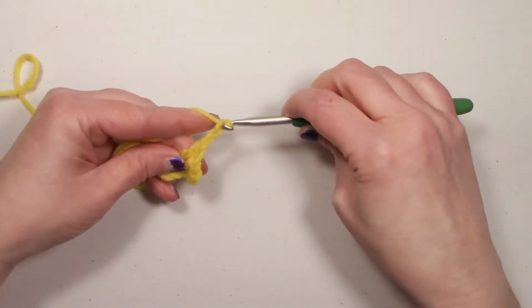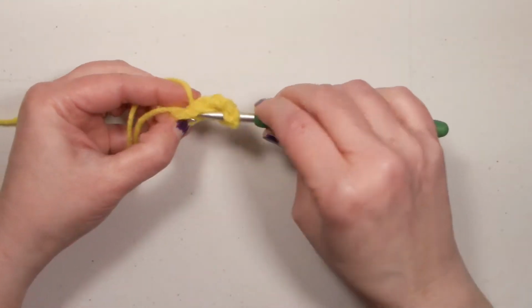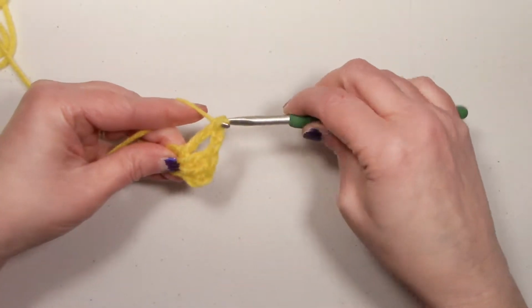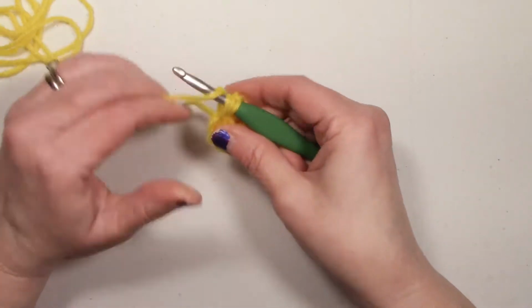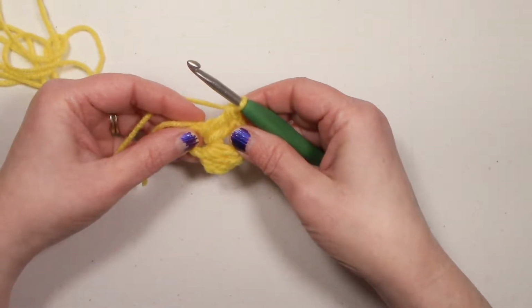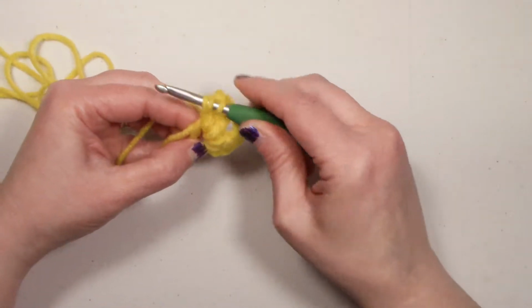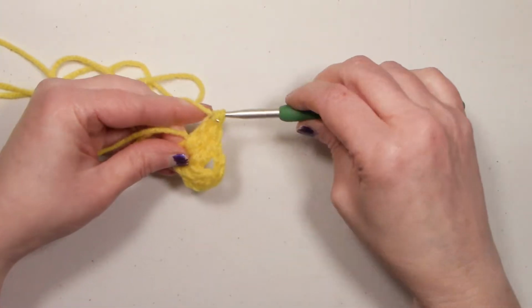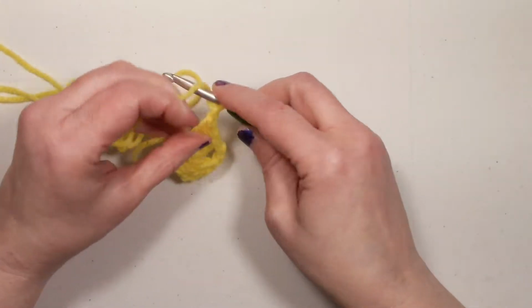Chain 2 for our first corner, and we're going to place 3 more double crochets. Yarn over, insert your hook, pull up a loop, yarn over, pull through 2, yarn over, pull through 2. Yarn over and insert and pull up a loop. Yarn over, pull through 2, yarn over, pull through 2. 2 double crochets made. Last double crochet for this shell, yarn over, insert, pull up a loop, yarn over again, pull through 2, yarn over, and pull through 2. Now you have 3 double crochets, and we're going to chain 2 again, because again this is a corner.